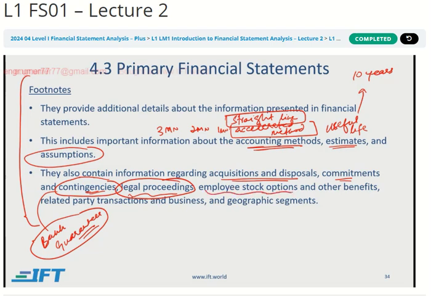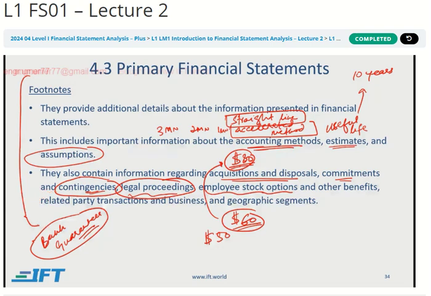If you've given stock options to your employees, and the stock goes up, so let's say currently your stock is at $50 a share, and you've told your senior management that they can buy the company's stock from the company at 60. Now obviously if the stock goes up to 80, then these management members are going to want to buy at 60 and sell at 80, which means you are going to have to give them something worth 80 at 60, and it is going to impact your balance sheet. So all of this needs to be told to the users of financial statements.